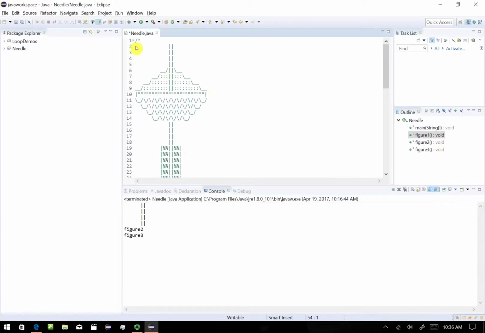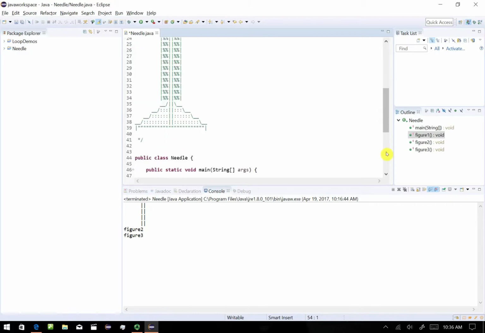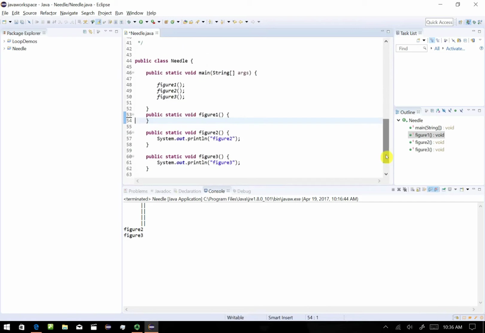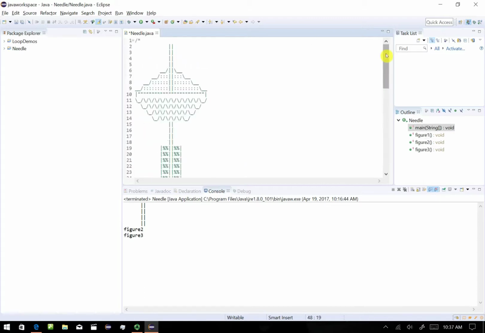So first thing I want you to do is to copy and paste the entire Space Needle in here, okay? You're going to need that. Second, I want you to figure out, actually, let's start from there, okay? If you have very, very little skills or confidence, let's start with this, okay? I create a blank main. I put in a few methods, based on decomposition of this problem, okay? So I'm going to give away the first one.